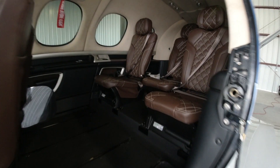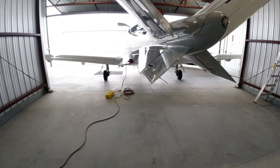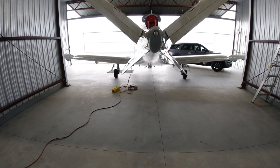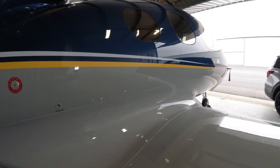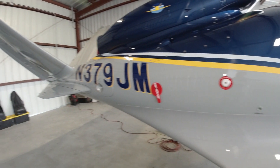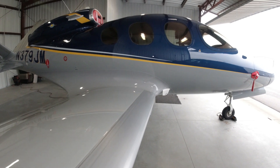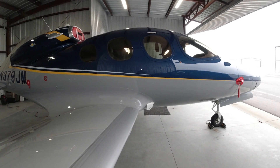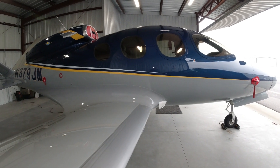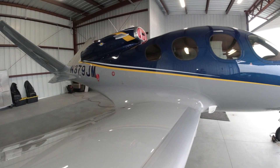We came to the hangar today just to accomplish a couple things. First off, clean the plane up a little bit. And then secondarily, we're going to update the IFR charts in the aircraft. Those get updated every 14 days, believe it or not. The other charts and databases in the plane get updated either on a 28-day or 56-day basis. So essentially every two weeks you need to come and do a database update. We use an application called the Jeppesen Distribution Manager, or JDM for short, which allows you to download the current charts and databases. So we're going to show you how to do that, and a few other things in the aircraft.